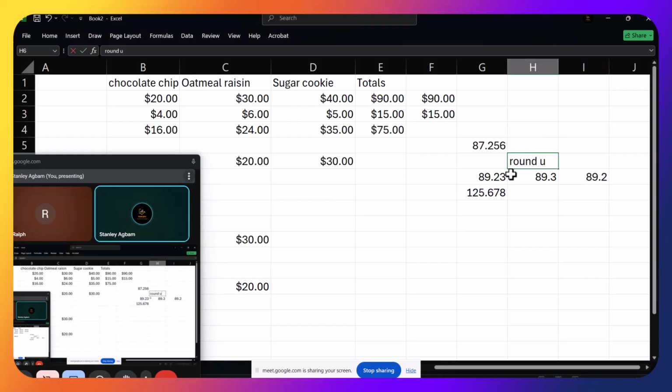If you round it up, you're going to get 9.3. That is what I was saying earlier, that rounding up does not care about the approximation rule.